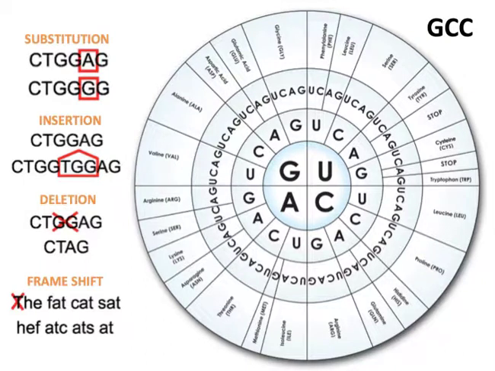Finally, a frame shift is the result of an insertion or deletion, and it's when the entire reading frame changes, and it results in a non-functional protein sequence. A good way to think of this is like this sentence here, where you have the 3 letters, like each of them the codon, and you can read them as a sentence that makes sense. The fat cat sat. However, when you delete the T, and then you take the 3 letters and try to read that, it becomes gobbledygook. This sentence does not have any meaning, and this is kind of what happens when there's a frame shift in reading the mRNA.